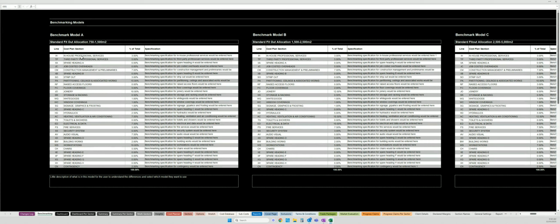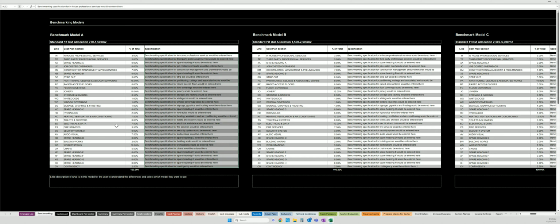So these models are customizable. You name your model. The structure of your model is the same as the structure of your template, but your proportion of where you think those costs will be allocated will vary from model to model, as will the specification of what is in that or the assumptions that are within that.